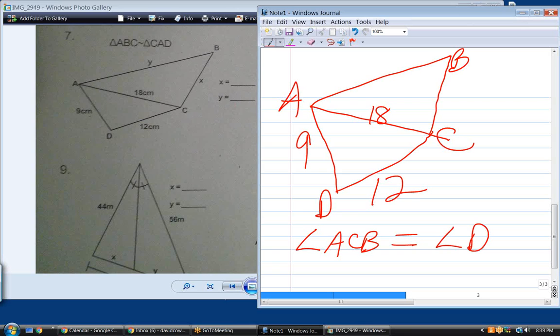Now, since D is between this angle and C is between this angle and this angle, notice what's the similarity ratio going to be? If I take this triangle right here, move it to a position so that angle ACB, this one, sits on top of this one, what's going to be the corresponding side to 18?